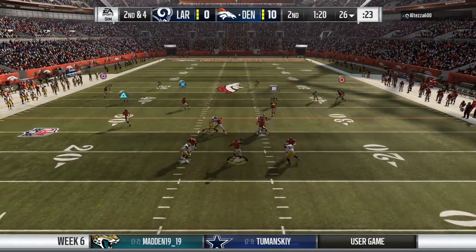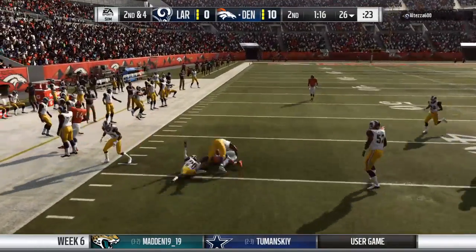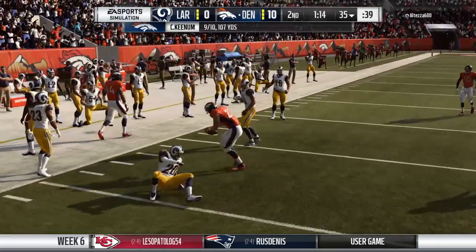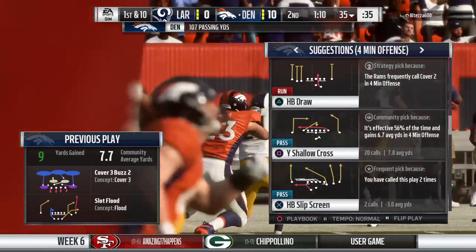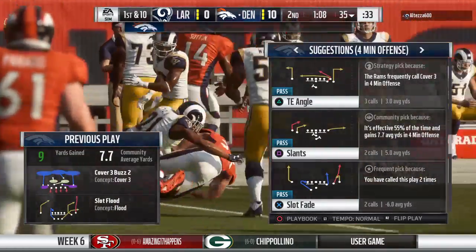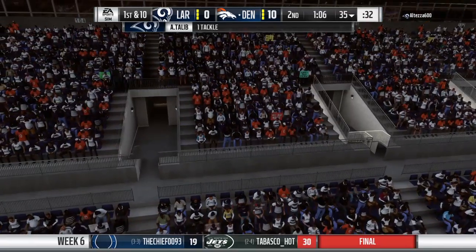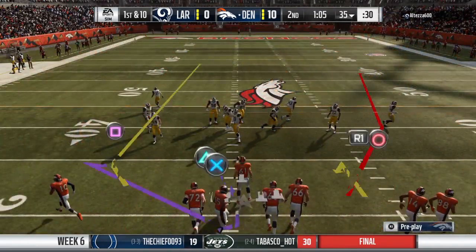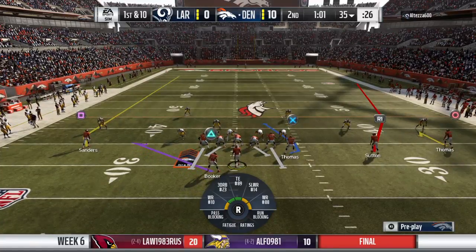On 2nd down, here's Keenum. This is Booker on the dump off. And he's able to take this one up to the 35-yard line. It's a 9-yard gain, and it keeps the drive moving. That was a pretty favorable situation there. What would you call that? 2nd and manageable? Smart play, too. Didn't force it downfield when he didn't have it. Just checked it down, let him get the 1st down, and that's exactly what he did.